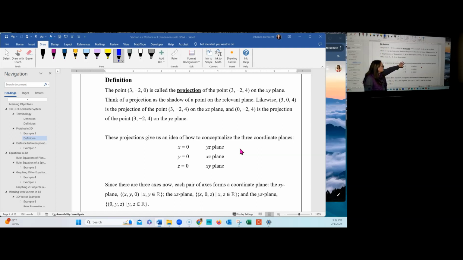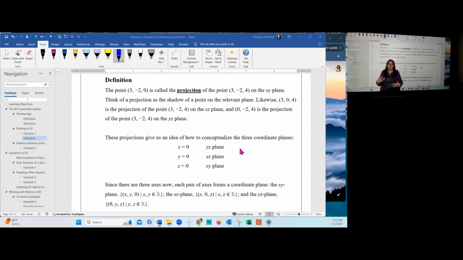We can do the same thing with 0, -2, 4, which would be the projection into the yz plane. Where would the yz plane be? Well, positive y goes this way and negative y that way, and z goes up. So the screen itself, this wall, is the yz plane, right? We haven't moved in the positive x and we haven't moved behind the screen in the negative x.